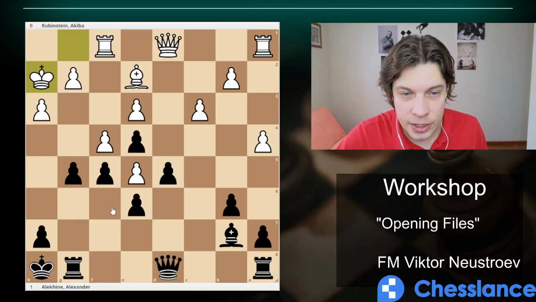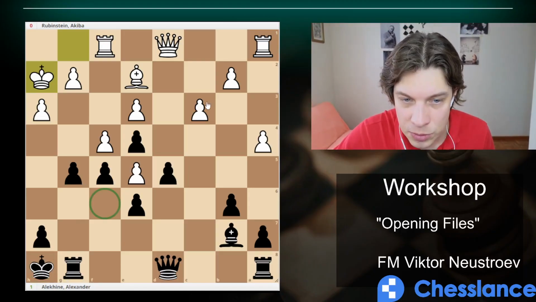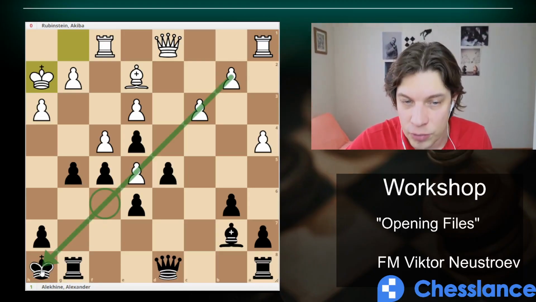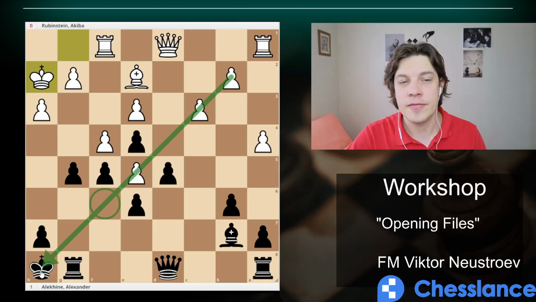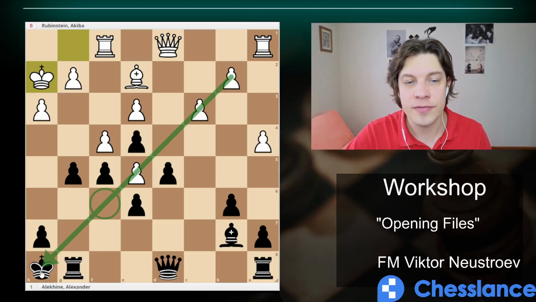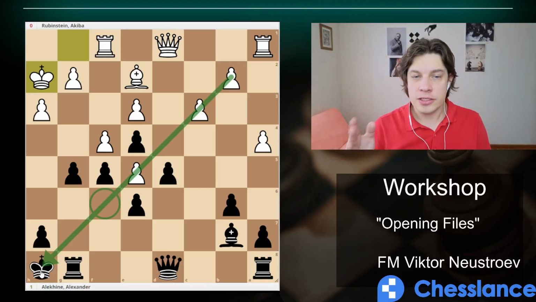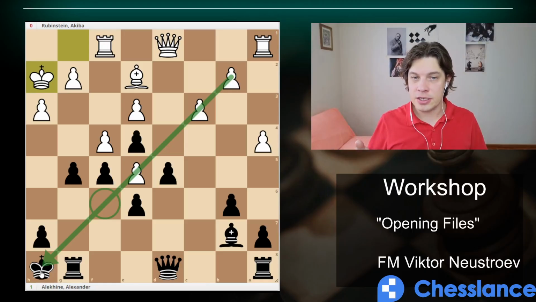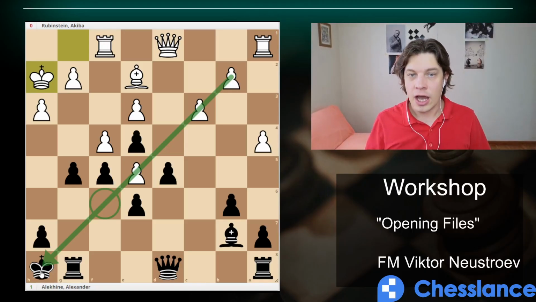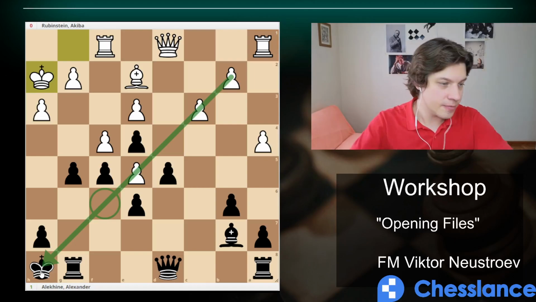If, let's say, he brought his knight to f6 or his bishop to f6 or he opened the diagonal for his dark squared bishop, then for sure, yes, g5 weakens the king's position. As for this position, they don't have a knight, and even if they had, how to bring such a knight to f6, how to open the diagonal. Even if they had a dark squared bishop, it's impossible. So that's why the king on h8 is relatively safe.